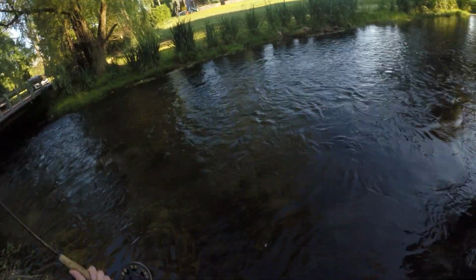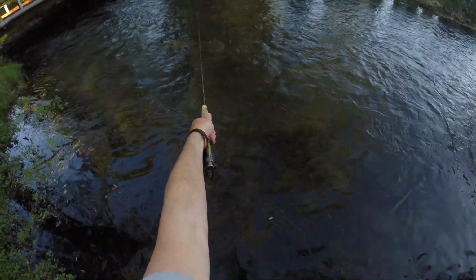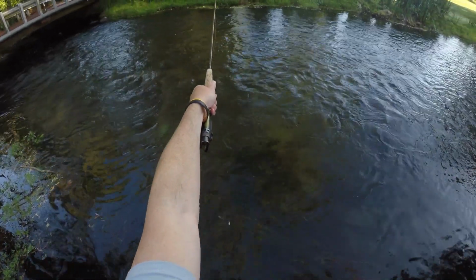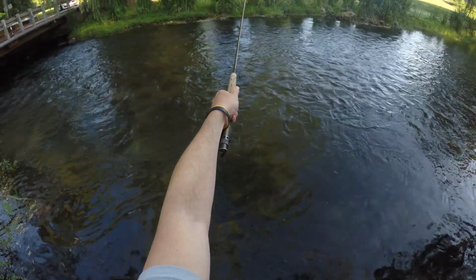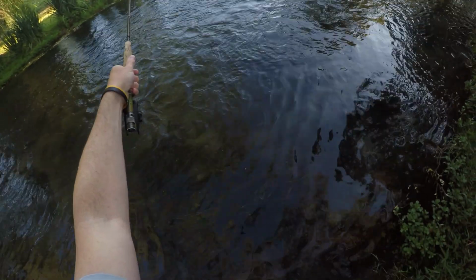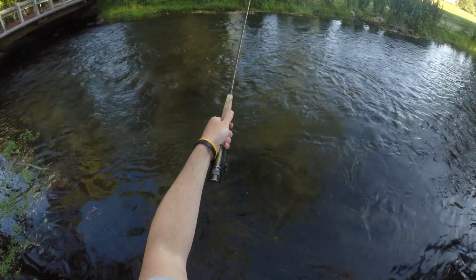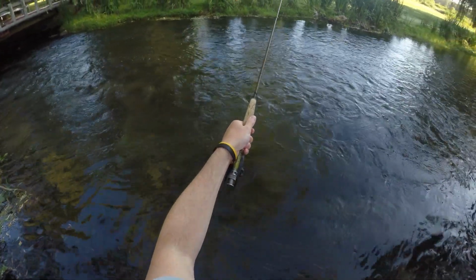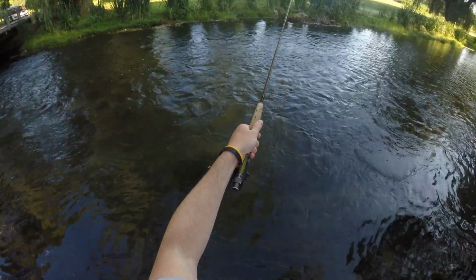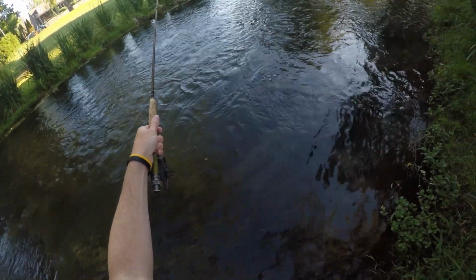So what I'm gonna do is a water-loaded cast, flick my wrist to get that thing up, pick up my rod tip, get a good drift. We're in shallow stuff. Now it's getting a little deeper, so I'm gonna drop that sighter down in. Okay, it felt like we had a hit, so we'll try a drift again. Get it down, down, down, drifting. Now we're in the deeper stuff. We're gonna sink the sighter, drop it down about 8 to 10 inches.